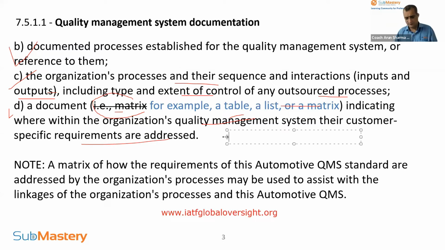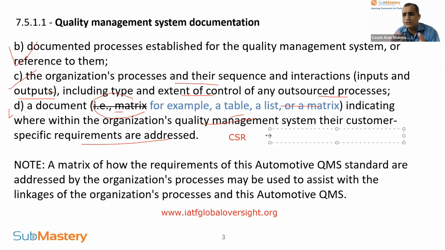That means here you identify CSR. What are your customer specific requirements? Customer specific requirements are the additional requirements with respect to the IATF standard. So let's say the customer says that something needs to be done, right? And they have some additional requirements about record retention. They have additional requirements related to some Cpk or Cp value or Ppk value. They have additional requirements with respect to some documentation, additional requirements with respect to, let's say, your layout audit or layered process audit. Then you link that requirement with your quality management system. So whatever is required is indicated in the customer specific requirements. You indicate that in your quality management system. You link that with your quality management system. That's the meaning of your customer specific requirement.